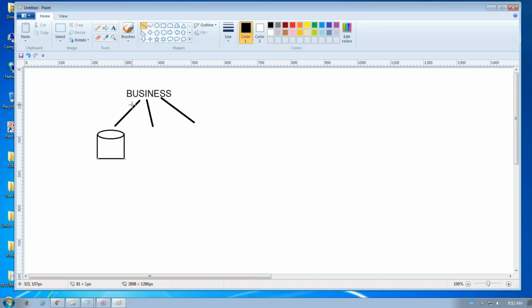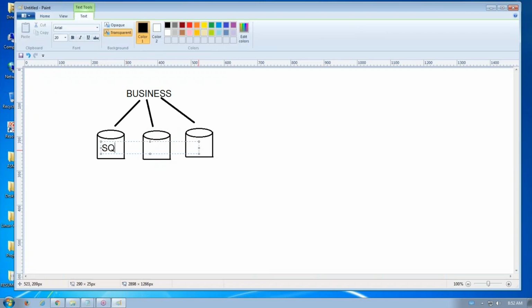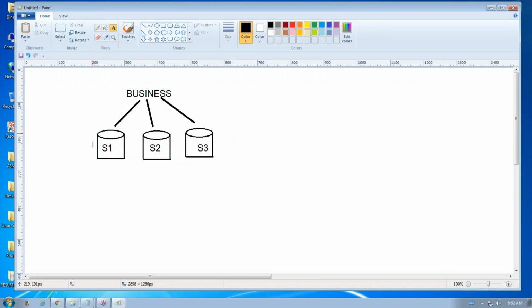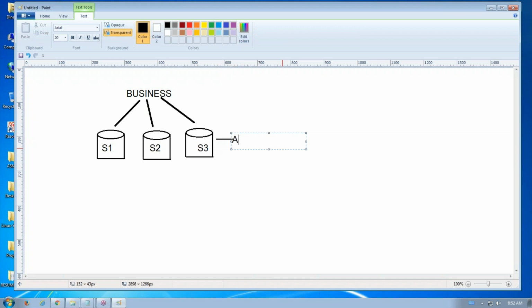First branch data is saved under server 1. This is called server 1. This is server 2. And this is server 3. How many database servers are you maintaining? 3 servers. So can I purchase 3 database servers from the Oracle company? Answer it. And at each server we have one administrator, a database administrator. Every server has one admin.